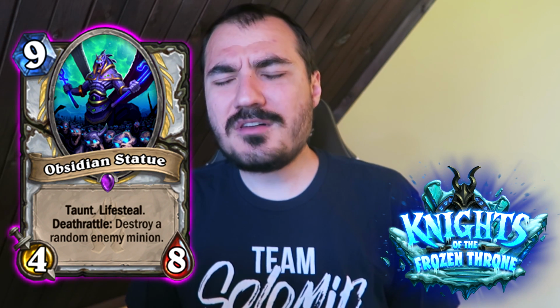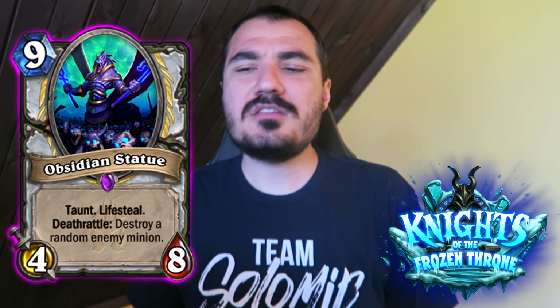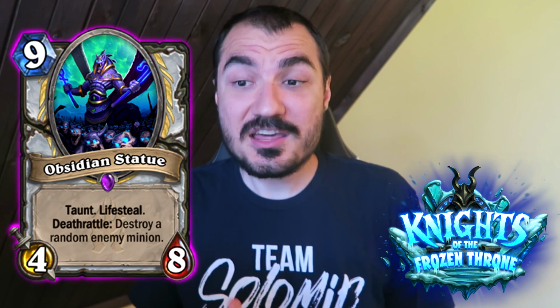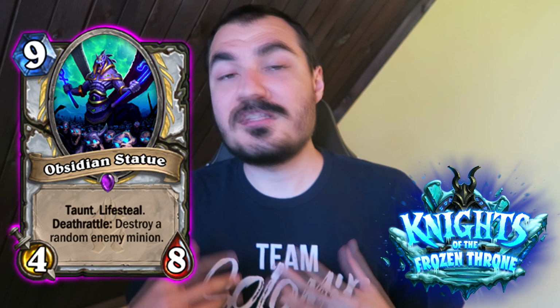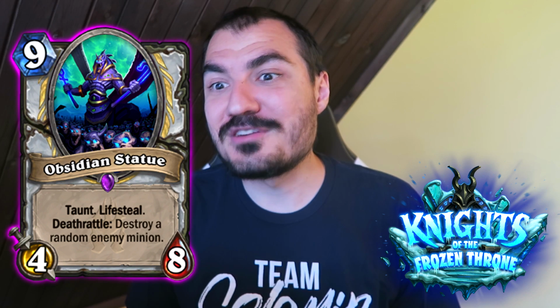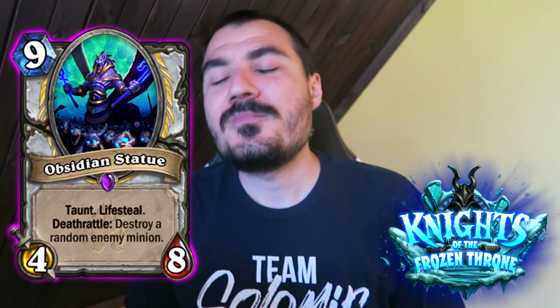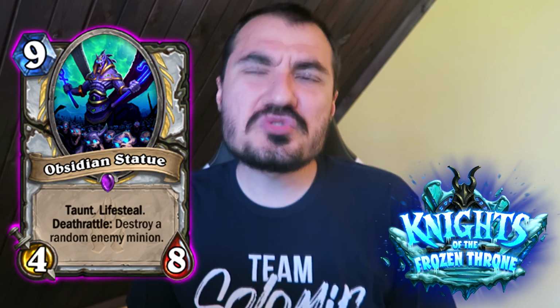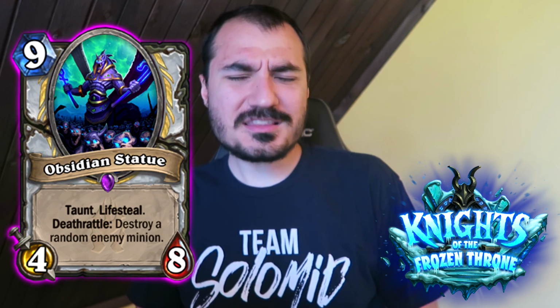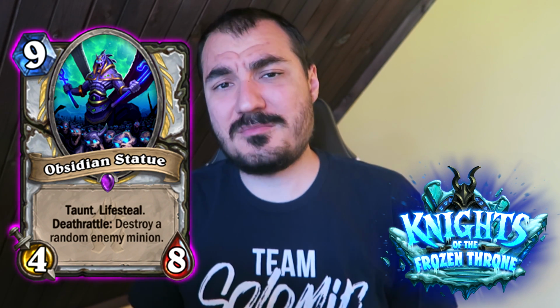And Obsidian Statue actually does that. Now, in terms of things that affect the board right away, you have Taunt. You have the Deathrattle. When this dies, it's going to destroy a random enemy minion. Now, probably because it's going to die on your opponent's turn most of the time, not always, they're going to manipulate that, so it's usually not going to be as powerful an effect as just plain removal, but it's also got the lifesteal. So really the Taunt plus the lifesteal is a really big on-play effect.